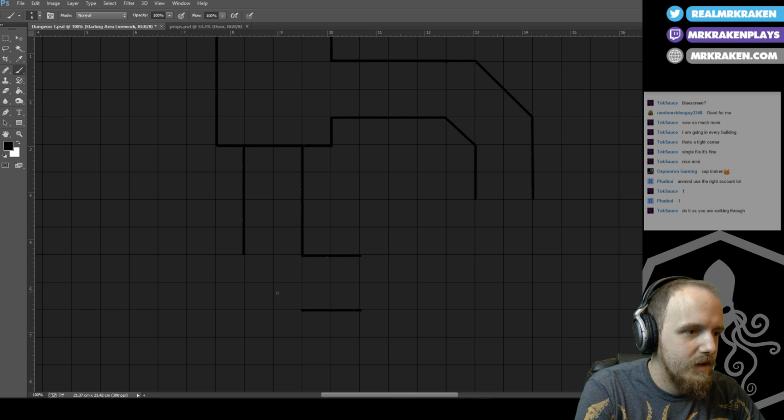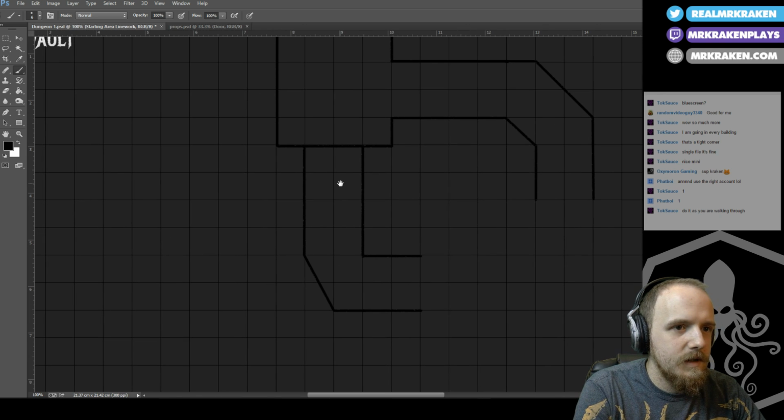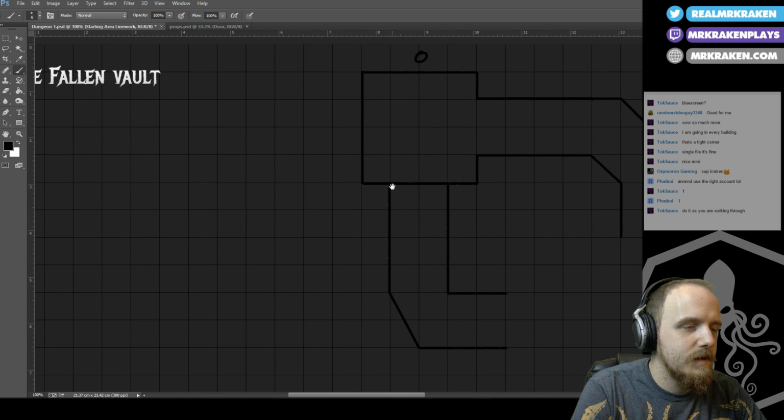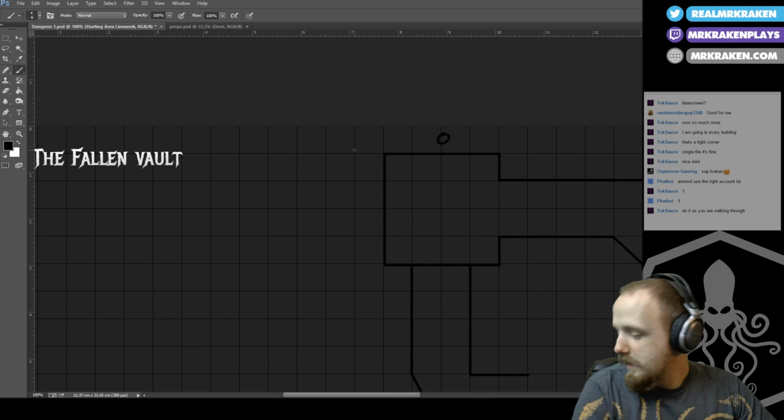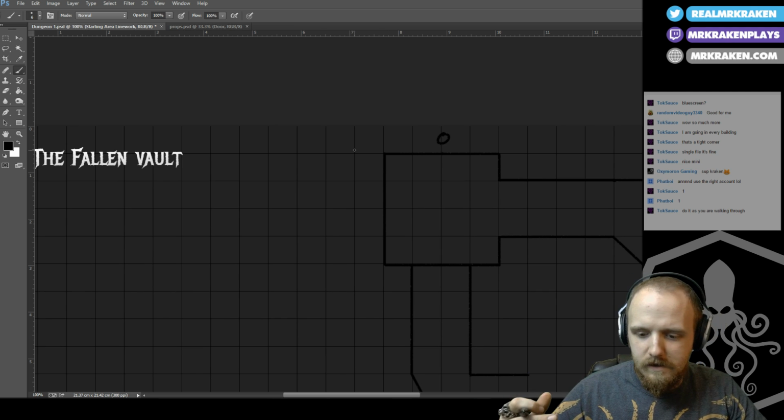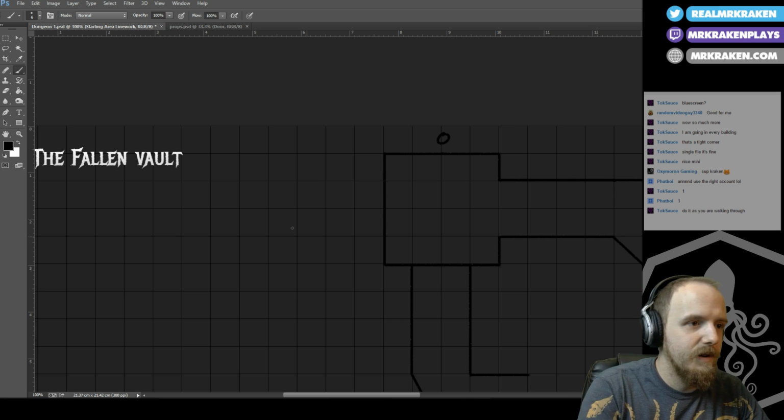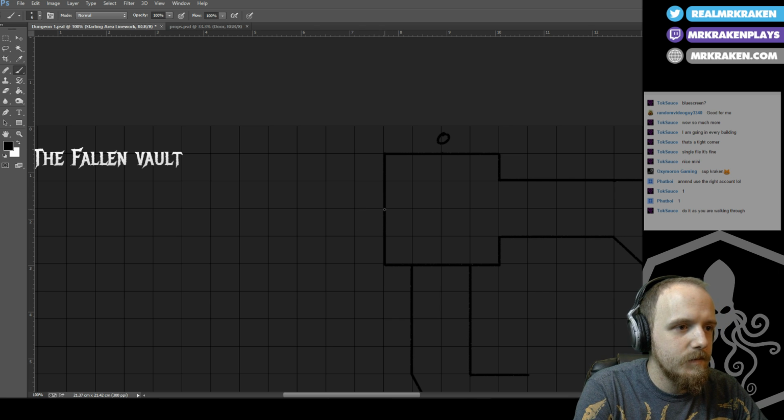Although I now have an alarming feeling. Oh, I'm holding the mouse button by the looks of it. The mouse button, the pen button. So, that'll do for that for now. That'd be a nice little corner. So, we need to do the passage width again. Oh, that's 5 foot. Alright, interesting.